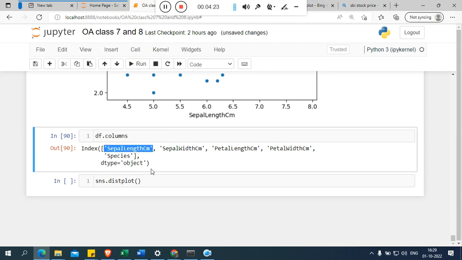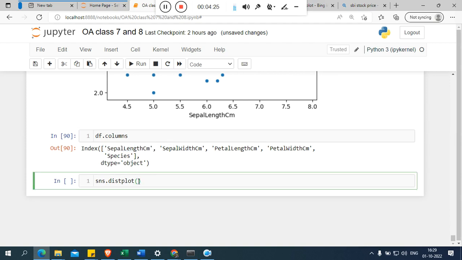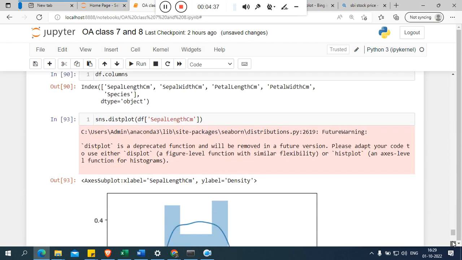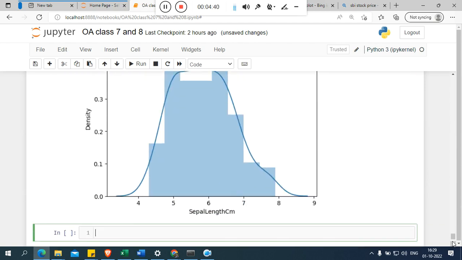This sepal length is present in df, right? So I will call it inside the df, and now if I make this distribution graph, see what type of graph you will get. This is the difference, some small difference you will get. It shows the histogram as well as tries to make a normal distribution line. So you will understand.